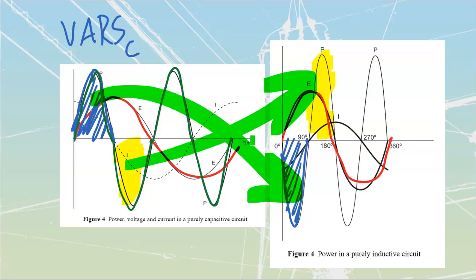Nevertheless, whatever we come up with later on for that, not the analogy, but the truth of how they cancel each other out, that my vars C, my leading vars, are able to cancel out my lagging vars, is going to become very critical to us as we start going through all of our capacitive and inductive power factor correction later on.